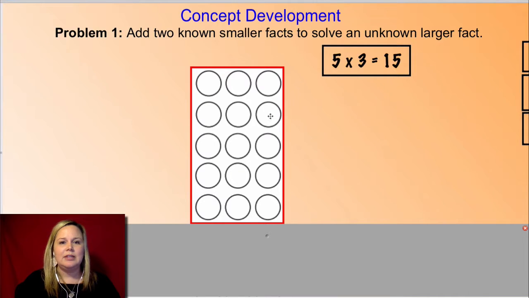Now what I would like for you to do is I want you to move the paper so it shows 7 x 3. Leave that box there that you have and just slide your paper down to show 7 x 3. Remember, this is 5 x 3. So what else do you have to slide down? How much more to be able to show 7 x 3? And then I want you to shade in the circles that you now see as your 7 x 3.